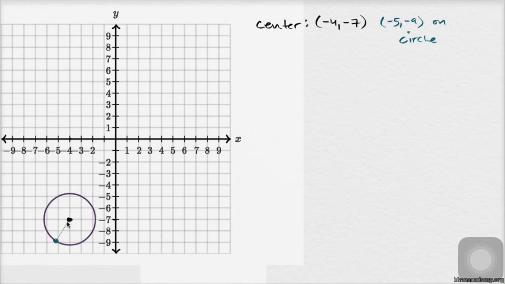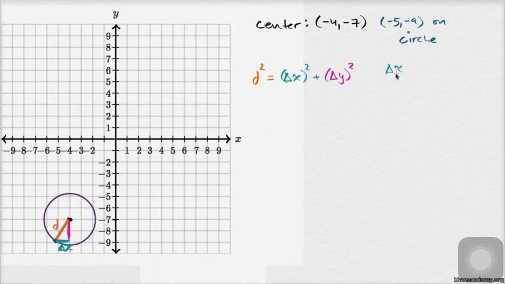Between these 2 points, so the length of that orange line. Well, we can use the distance formula, which is essentially the Pythagorean theorem. The distance squared is going to be equal to our change in x squared. So that right there is our change in x, that's our change in x squared, plus our change in y squared. Now what is our change in x?